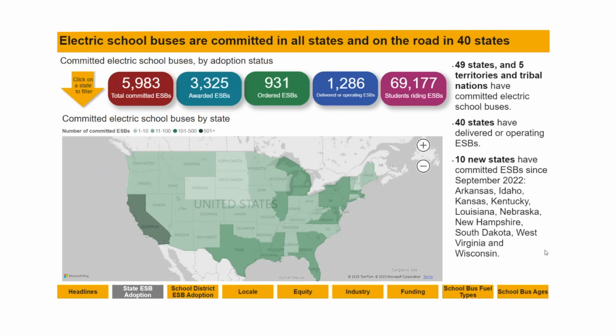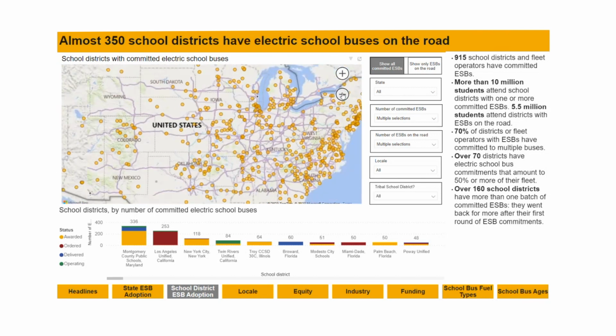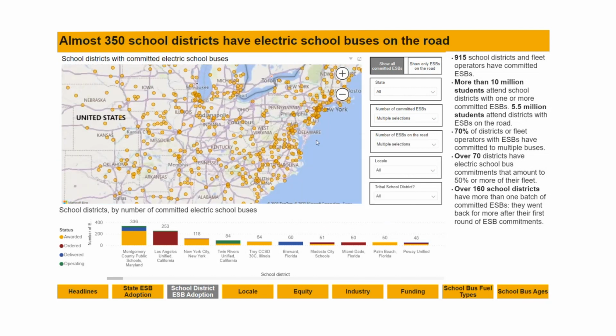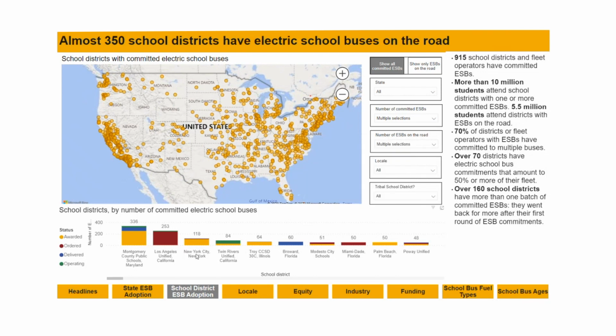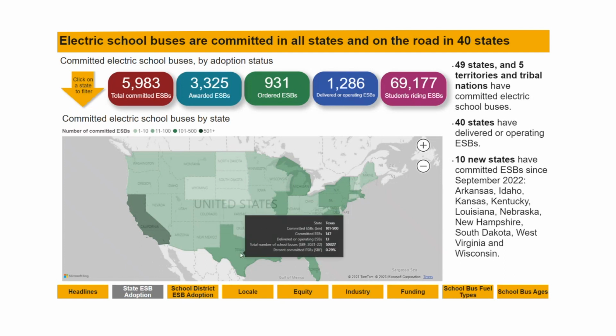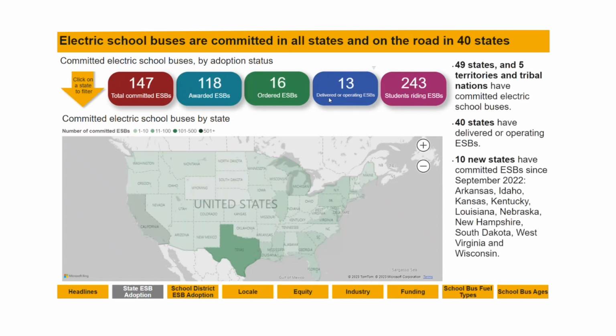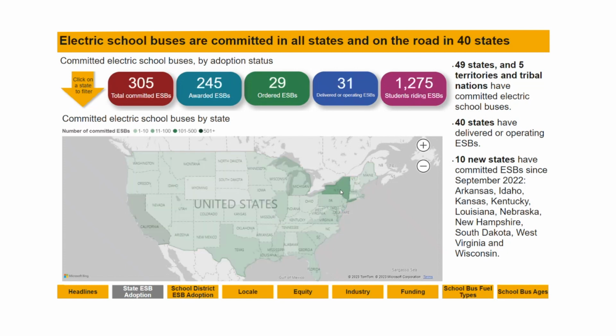If you want a deeper dive into a certain topic or location, you can filter the data based on your interest. All the visualizations are interactive. Here are some ways you can interact and filter. For maps, you can zoom using the plus and minus buttons in the top right, or using the scroll wheel on your mouse. You can hover over states or school district points to see a pop-up with more detail. Clicking on a state will filter the electric school bus counts on top to show totals for only that state.